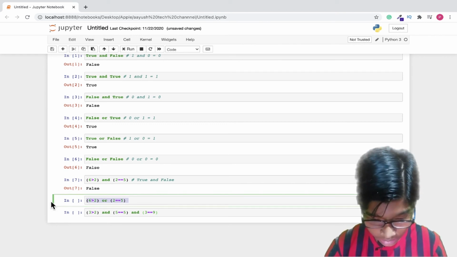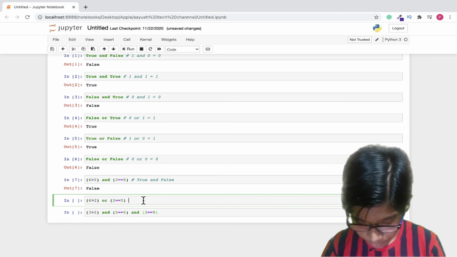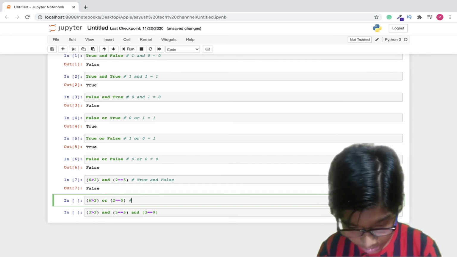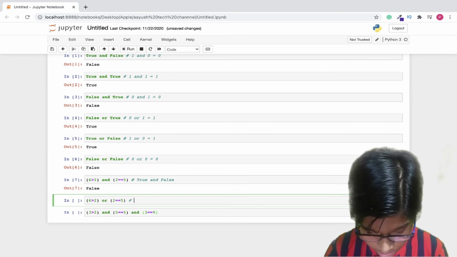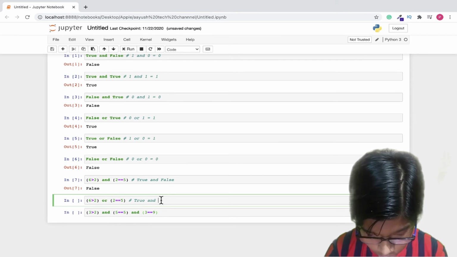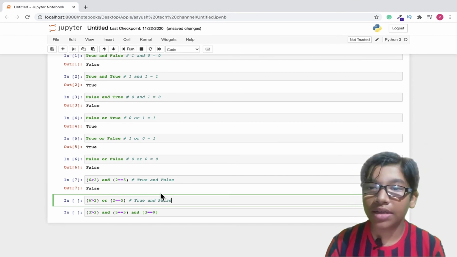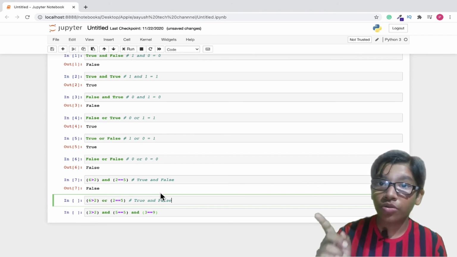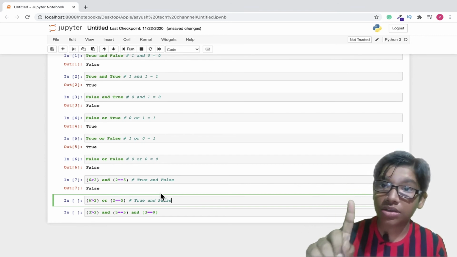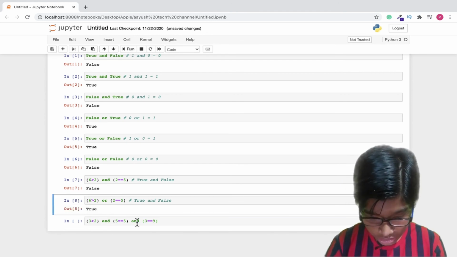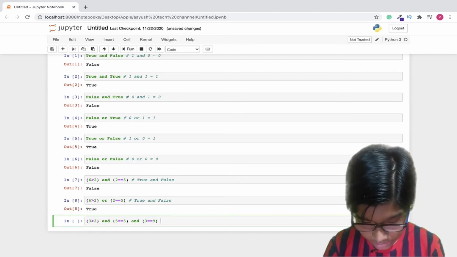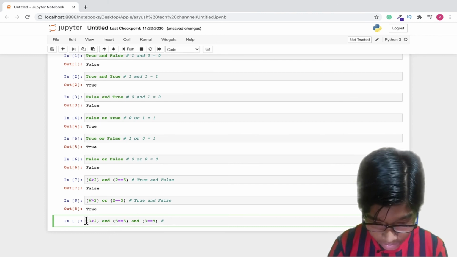Alright, let's check whether everything is correct or not. Here, is 6 greater than 2? Yes, it's true. And is 2 equal to 5? No, false. So here it is true and false, and in our case it's an OR, so if one is true, we are good to go. So our answer should be true. Yes, it's true.